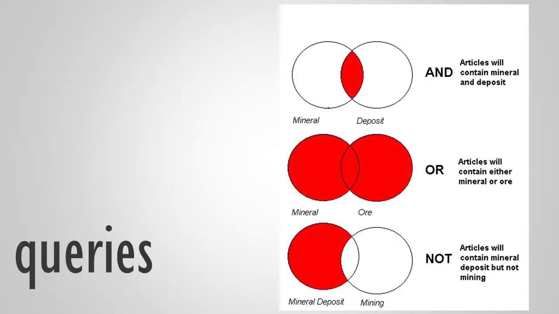We have two criteria, but we kind of want the states that meet both criteria. There are other cases when we might want to reduce the number of results that we get by specifying that we want states that meet one criteria, but not another one. So give us all the results of this criteria, but then subtract from that the states that meet this other criteria. Let's look at what each of those mean.